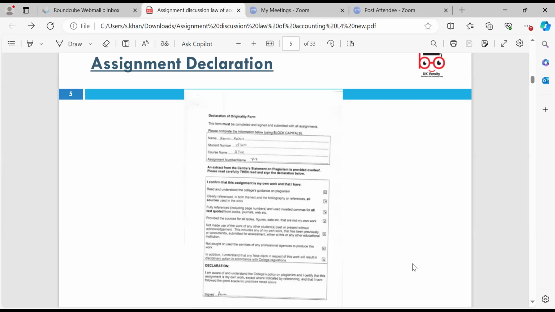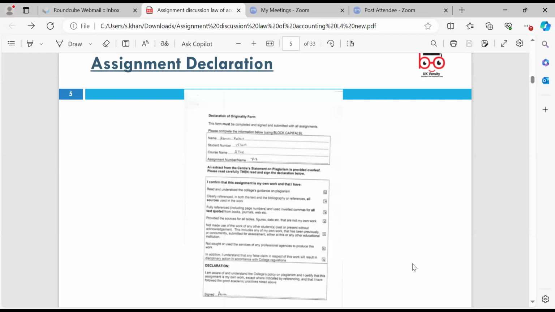But yeah, also, if you think about it logically, if you're looking back at the law of accountancy learning outcomes we've gone through, you're not following the policies and regulations, are you? When you're signing this, you're saying this is your work, and then all of a sudden we get the work and it comes up as AI. You're signing your life away. Is that a contract? It's literally a contract, isn't it? To say that the work you have submitted is your own, but then when it comes to it, we have a look.